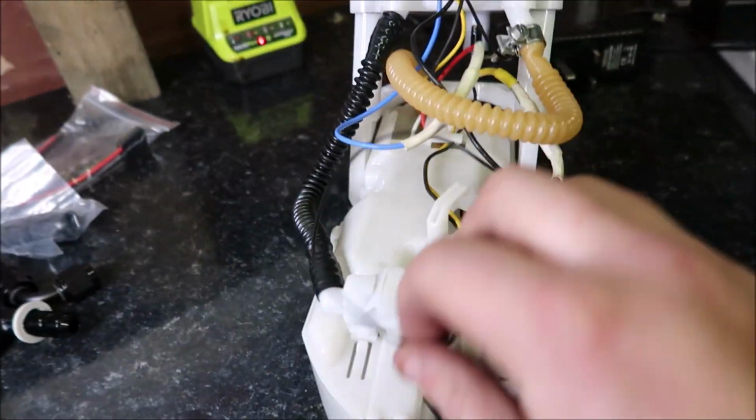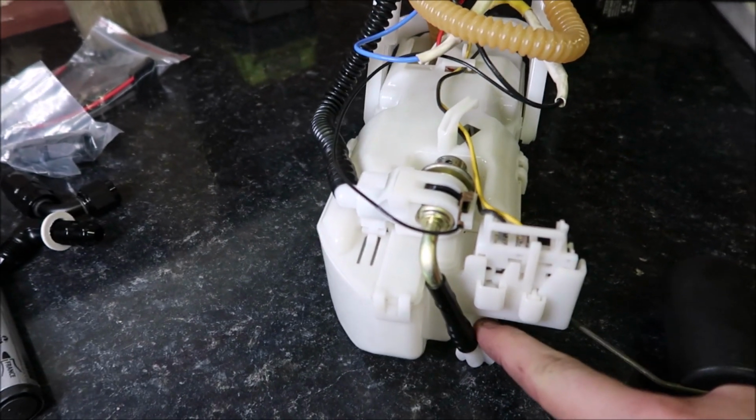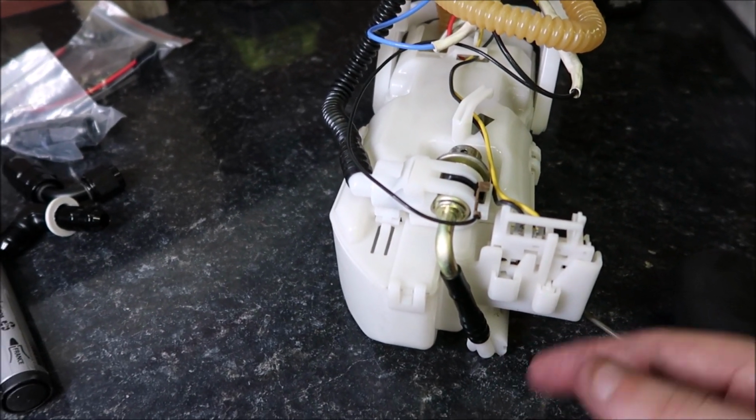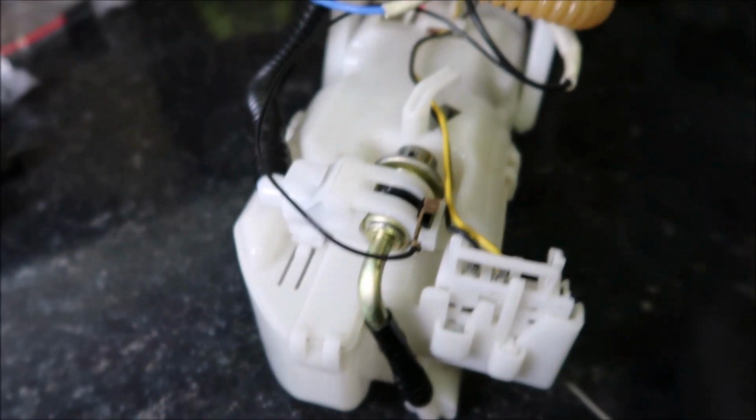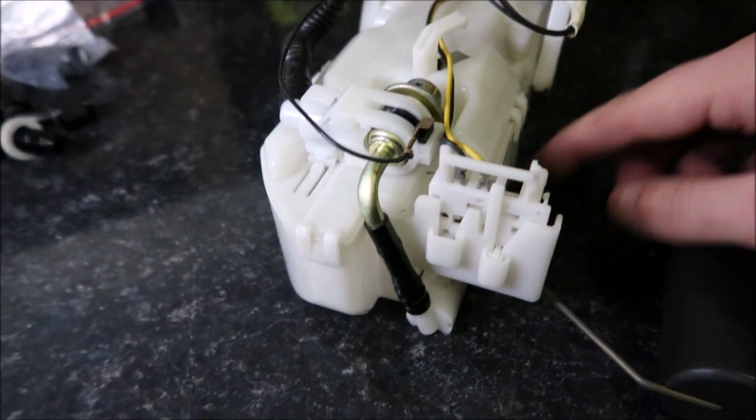So we'll get rid of this wire as well, don't need that. When we take the return part off, we'll reuse this plastic piece here, just drill it out 6mm to allow some more fuel, so that will fill the boat up.